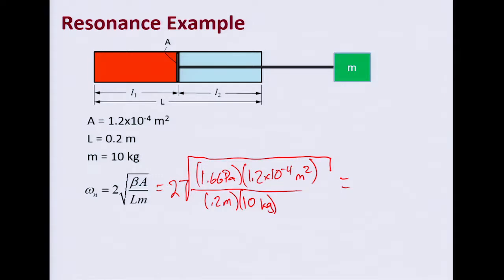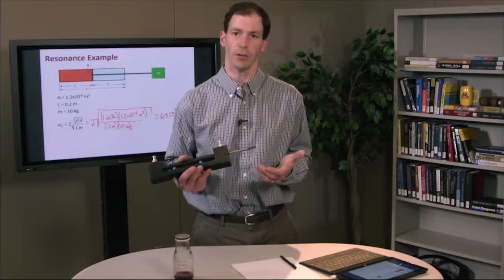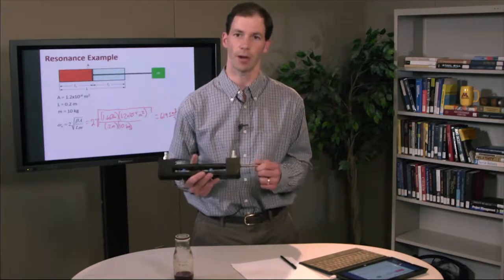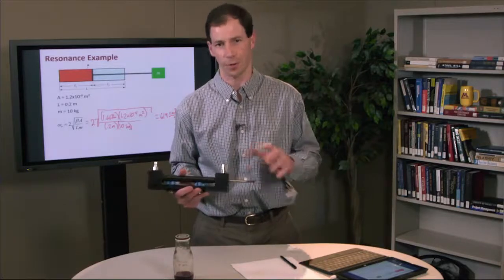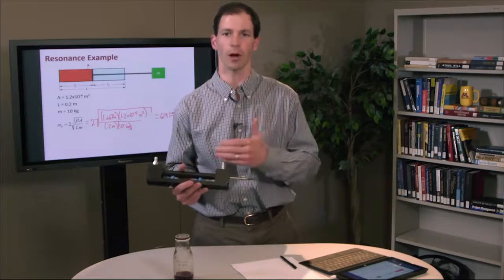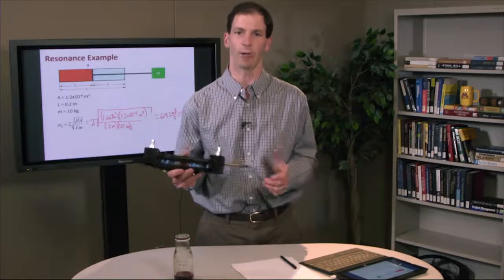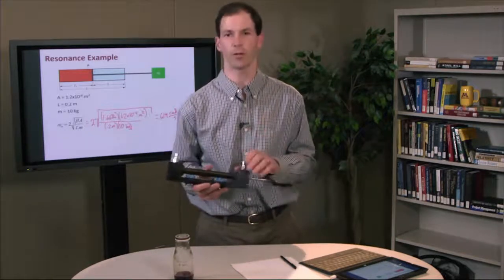And so when I compute this natural frequency, I end up getting somewhere right around 619 radians per second. And if I convert this into hertz, this ends up being about 98 hertz, I'm sorry. So about 100 hertz natural frequency for this system. When we get into servo-hydraulic systems, we're going to find that that really is within the range of what many hydraulic systems operate at. Sometimes they get up into a couple of 100 hertz. Very rarely we'll get into 1,000 hertz. So we are getting into the resonant frequency of some hydraulic systems, so we have to be careful how we're operating when we get to those regions, and there's some special things that we can do.